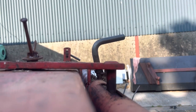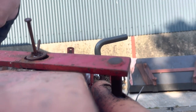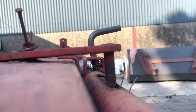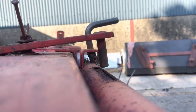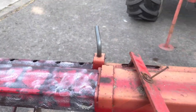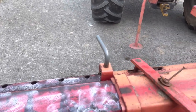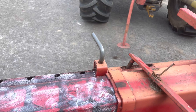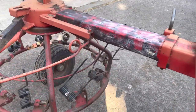All we need to do is get it to a point that it's shown the first hole, and as you're pulling it back, it takes a bit of pulling, mind you. There we go. But that is the idea. I'm just wondering, is there another way of doing this actually? I can't remember. I think this is how I used to do it. It definitely is a two-hand job.